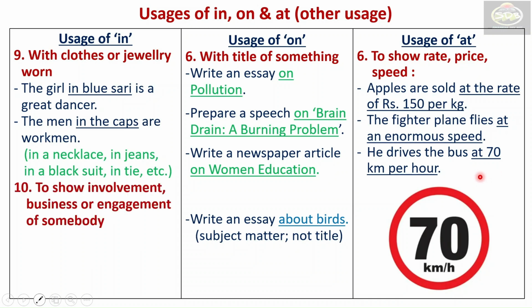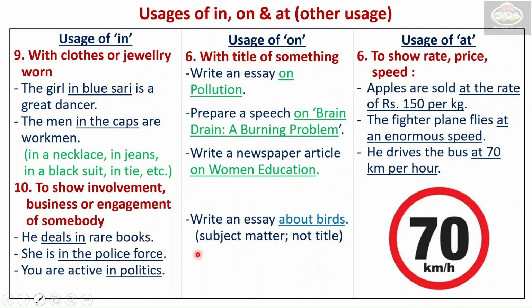Next one. To show involvement, business or engagement in some activities. Example: he deals in rare books. Deals in means he has a business and he sells rare books. She is in the police force. In the police force. This is her job. You are active in politics. You are actively engaged in politics.